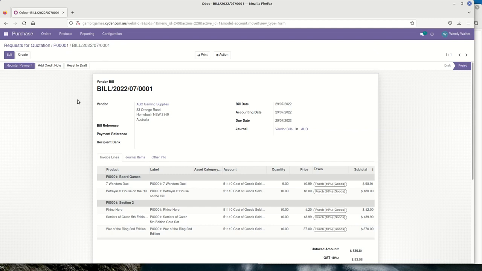In fact, this is the first time anything has actually touched the accounting system, I should say. Prior to this, all those purchase orders and the receipt of the goods were all done outside the accounting, because there's no financial transactions there. But creating a bill creates the first entry into the accounting system for this bill. What I can do from here too is go and register a payment for this, which we will do now.